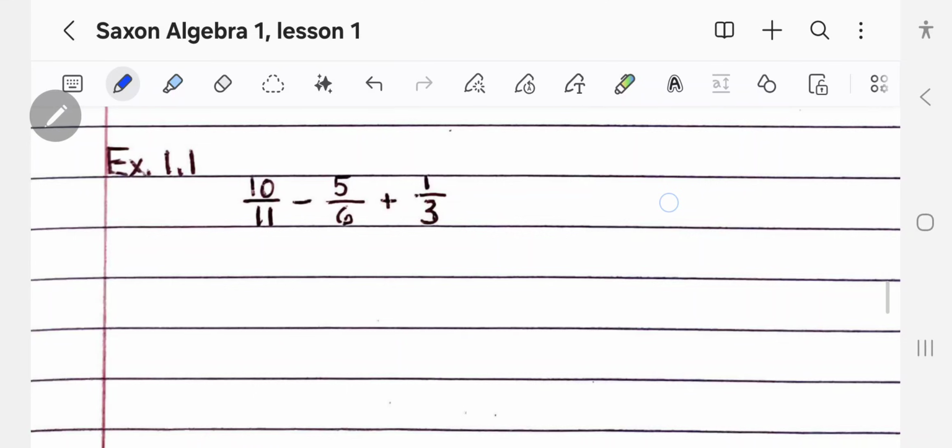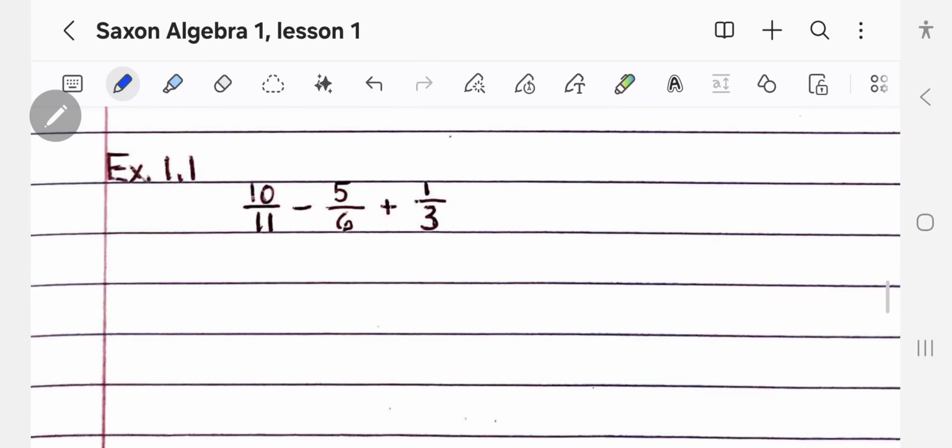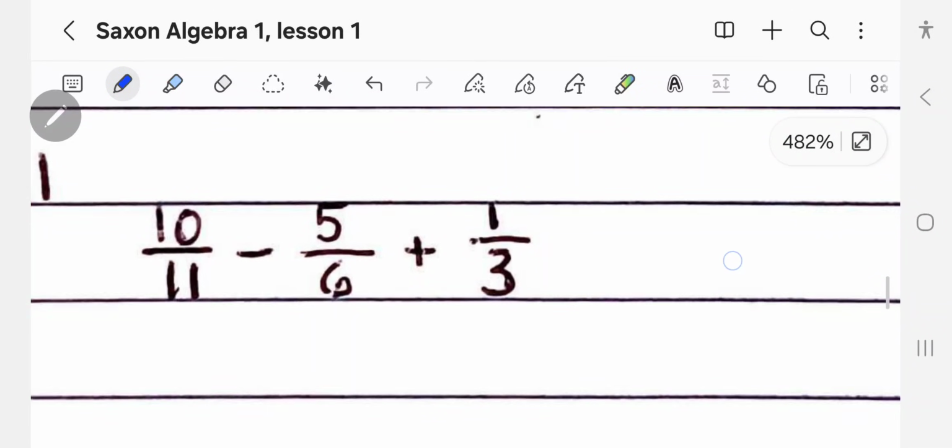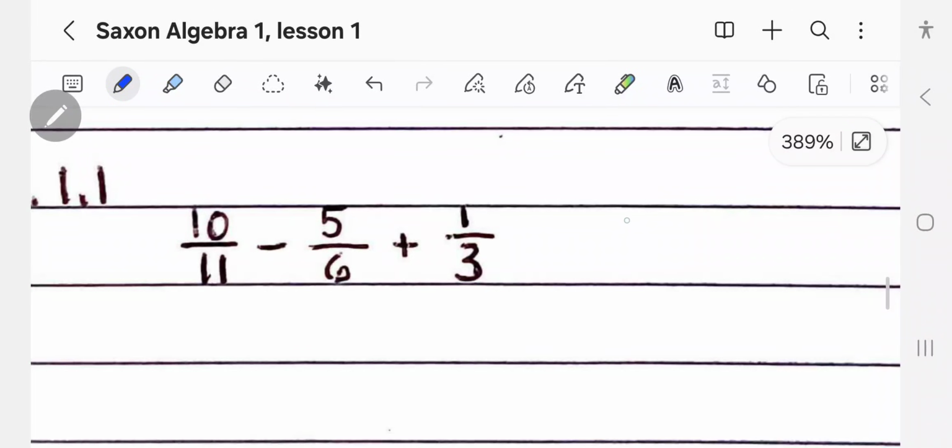So back to our previous video where we're getting common denominators, we see that we are adding and subtracting, and we're adding fractions that do not have like denominators. So we're trying to add things that aren't the same size pieces. Okay, we need to make them all have the same size pieces. So we're going to look at these numbers. I'm going to write these numbers out: 11, 3, and 6.